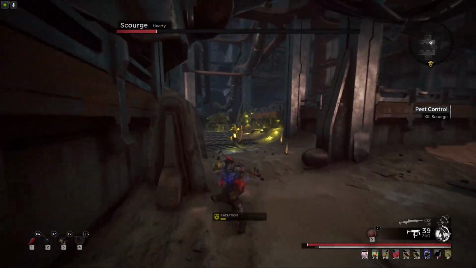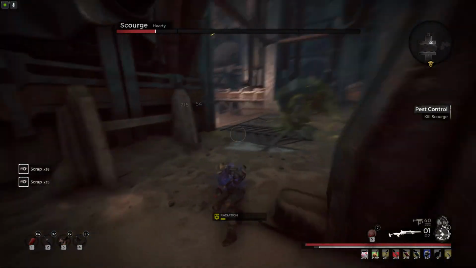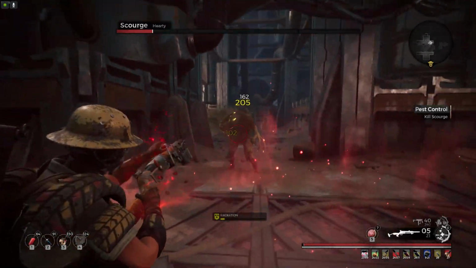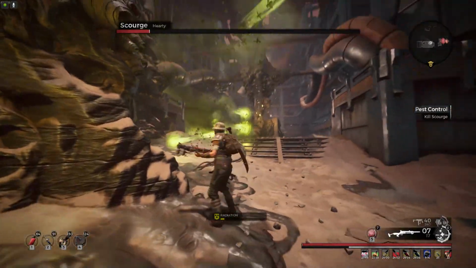So you want to just continuously melee as much as you can, especially with this particular build, because you'll be able to capitalize on the full aspect of damage, and you won't really be able to scale melee builds at higher levels of difficulty such as Nightmare and Apocalypse. It works, but it doesn't work as well.